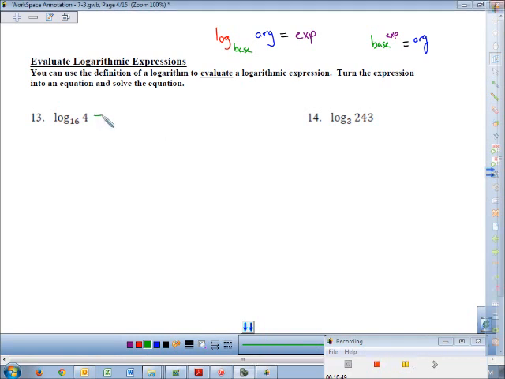No. So let's make something up for what it is. Doesn't that right there say "is," if you say that out loud? This is, I don't know, I'll call it x. The instructions say, why don't you just turn them into an equation first. I want to know what log base 16 of 4 is. Since I have it in this form, let's turn it into exponential form now. What's the base? 16 to the exponent. What's the exponent? x equals 4. And now you have the mental skills to say, 16 to what power would give 4?